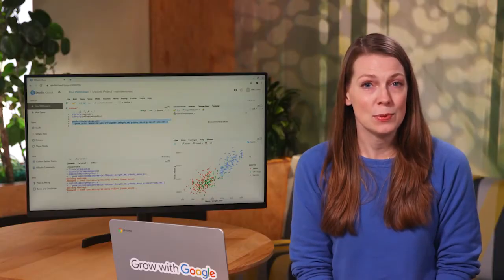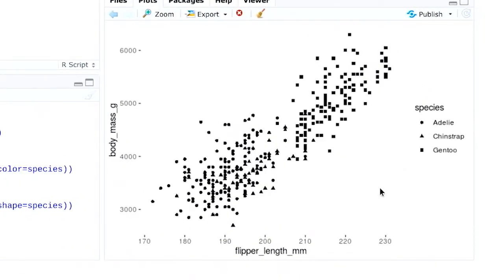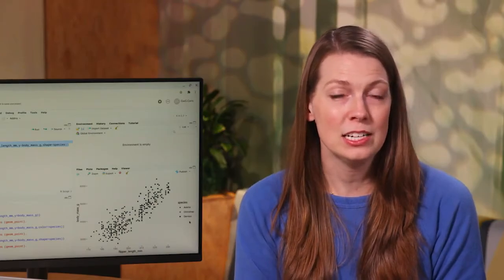We can also use shape to highlight the different penguin species. Let's map the variable species to the aesthetic shape. To do this, we can change the code from color=species to shape=species. Instead of colored points, R assigns different shapes to each species. Now, the legend shows us a circle for the Adelie species, a triangle for the chinstraps, and a square for the gentoos. You might notice that our plot's in black and white again because we removed the code for color. Let's put some color back into our plot.